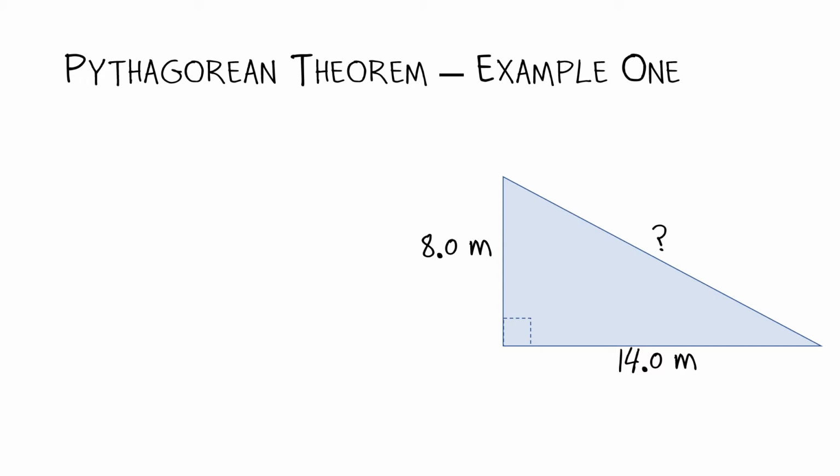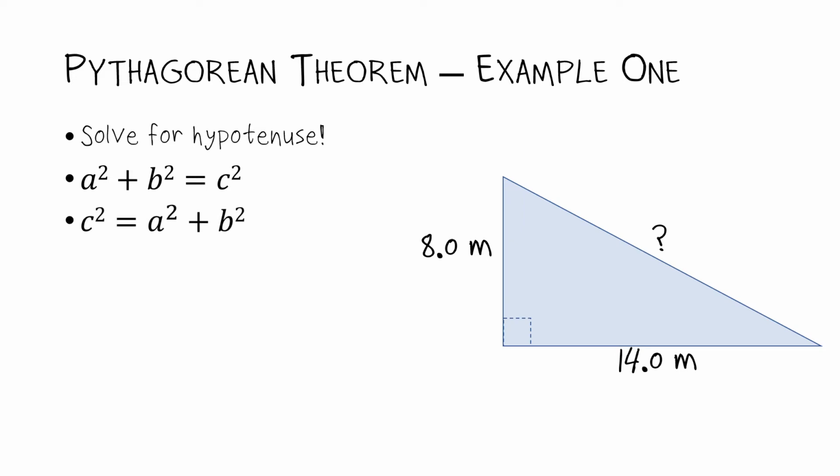So in order to see this in action, let's set up a sample problem. We've got a right triangle with two legs, one 8 meters and the other side 14 meters, and we don't know the hypotenuse. It is a right triangle, and the side opposite the 90-degree angle is the hypotenuse. And we want to solve for that hypotenuse. So we start with the classic equation, a squared plus b squared equals c squared. I just flip the left side and the right side around, that's free, just to put the unknown on the left side that we're going to be solving for.